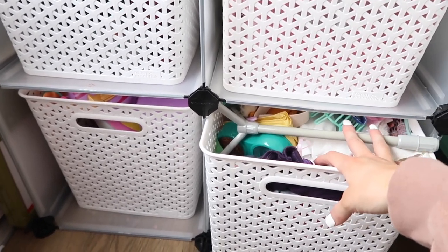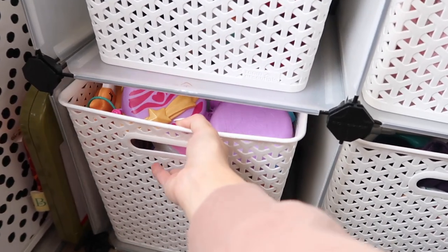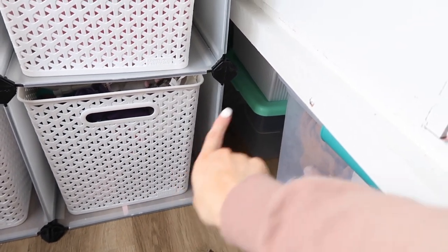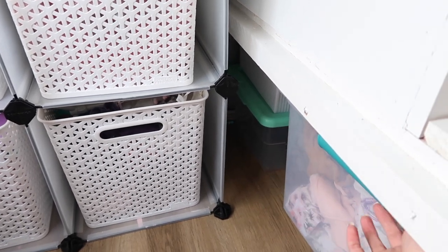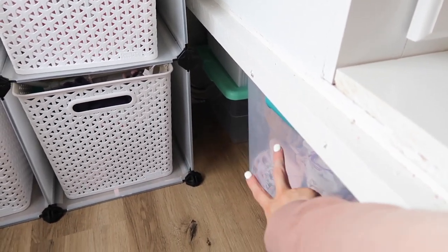I'll show you on the other side of their little playroom what else they have for the dolls. Another thing they are majorly into is Polly Pockets, so all of that goes in there. There's a shower curtain that we put up sometimes and they put a blanket in — it's like their little tent house area. Down here is the beginning of the underneath storage, which I'll get to in a few videos. This is our laundry bin — it's a big plastic tub, and if you're standing up you can't see it so it's nicely hidden.